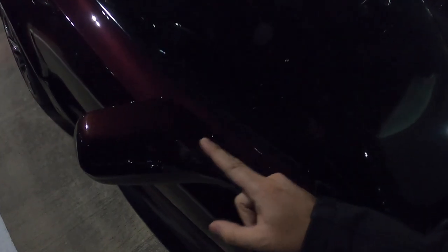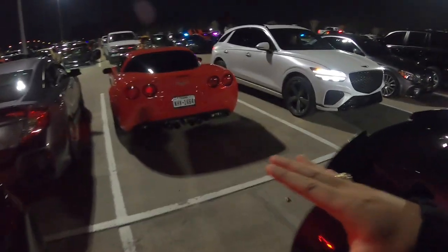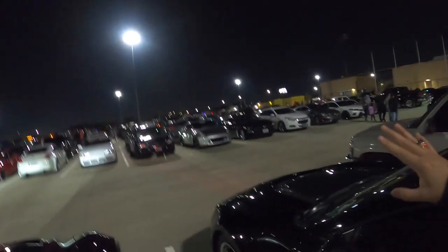Parked right next to this beautiful, oh, it looks like almost purple red Z06. Got another either Grand Sport or C6 Z06 back here in torch red. Guys, red is my favorite color. That's a Grand Sport. And there is a ton of different cars out here. Everyone revving out. Let's go ahead and walk around and see what cars are out here, and maybe we'll find something interesting.